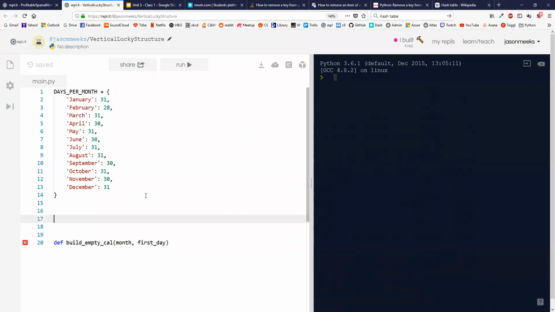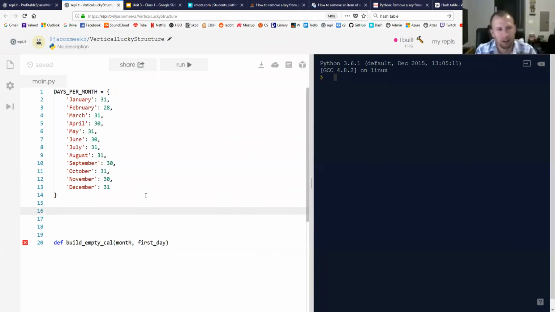Probably a list if you want your order. Got it. Perfect. And so exactly. This is where I was saying it's important to know those characteristics of your collections because our list in this case is going to retain the order. If we were trying to store the weekdays in a dictionary, first of all, the order is not going to retain, and suddenly Saturday is going to come after Tuesday and all that stuff, and it's going to ruin everything.